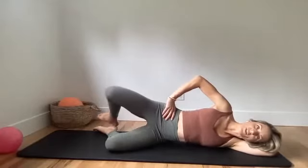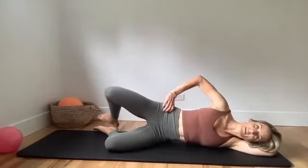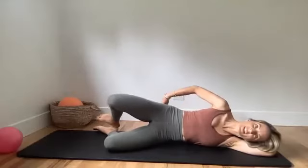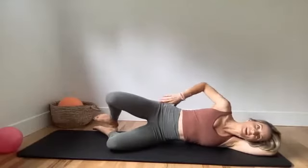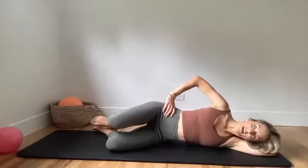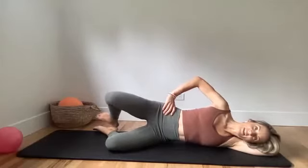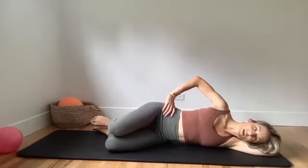We're going to lift our top leg up. So get to that high point. Really feel that nice width across your hips. You're neutral, so your tail is sticking up behind you. You're not tucking under there. And then just slowly lower that leg to a hover. So get up to that high point, hold, and then slow and control back down.